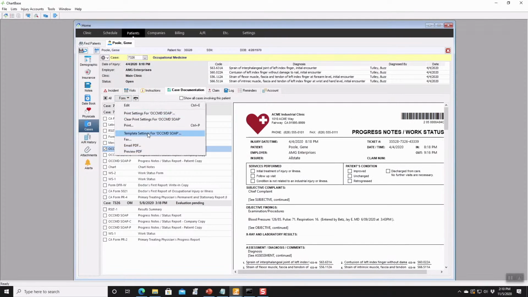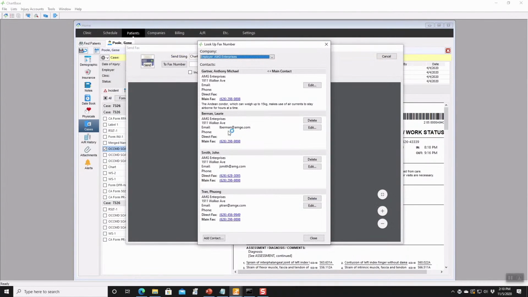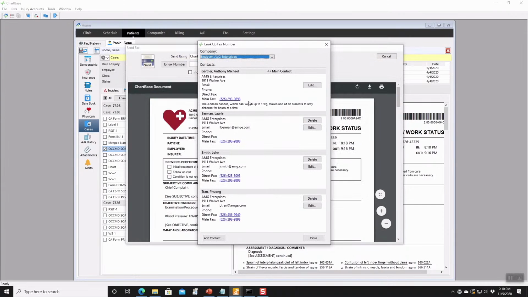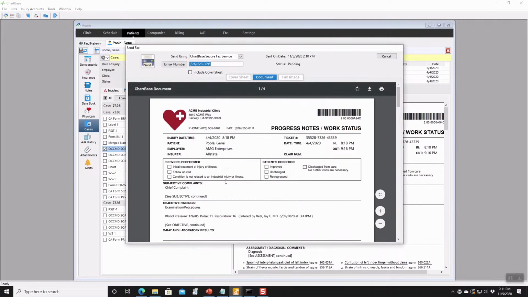Okay, so I'm going to choose fax from this menu, and what's going to happen behind the scenes, I'm going to save that report as a PDF in a temporary folder, and I'm going to pass the path of that PDF to the fax window. I'm showing the user a context-aware fax number lookup screen. So I'm going to pick this fax number.